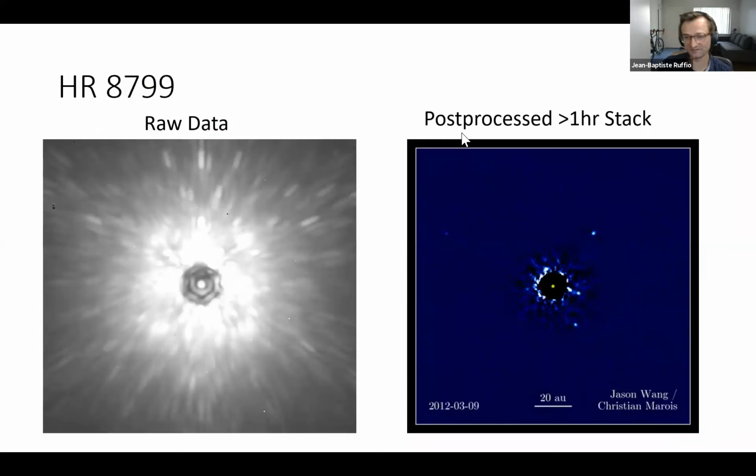So this slide is to illustrate the challenge of doing high contrast in general, both imaging and spectroscopy. On the right you have that animation of the HR 8799 planets orbiting the star that you've probably seen before. But what you need to remember is that each image there is a heavily processed data set in which the starlight was removed to highlight the planet signal. But in truth, a raw image looks like something on the left. And the planets there are anything between 10 and 1,000 times fainter than the starlight at their separation.